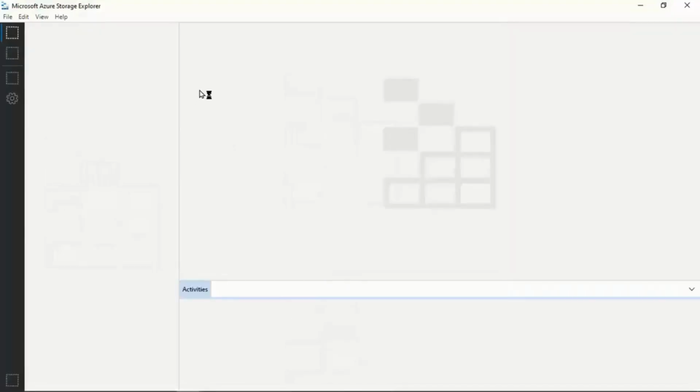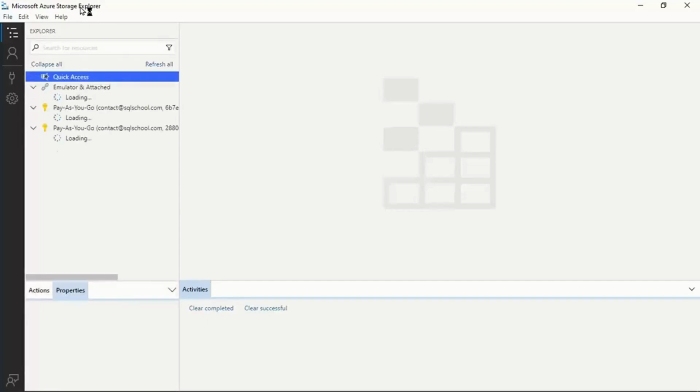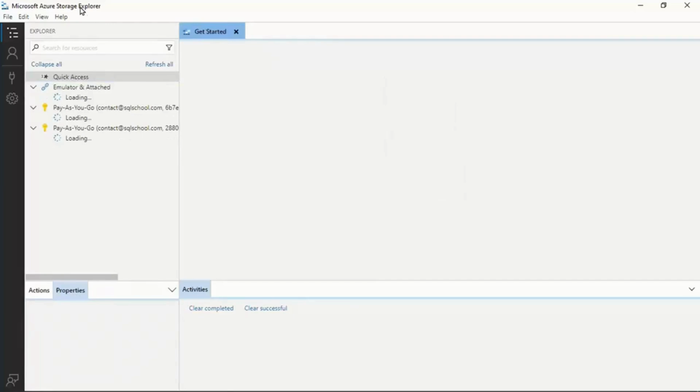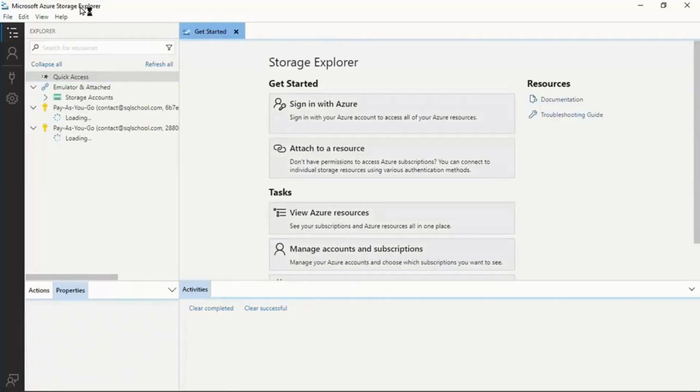Let me show you practically. Let me launch the Explorer tool first. This tool is comparatively faster when you compare with browser uploads. Number two, it is more secure. Let me show you here.